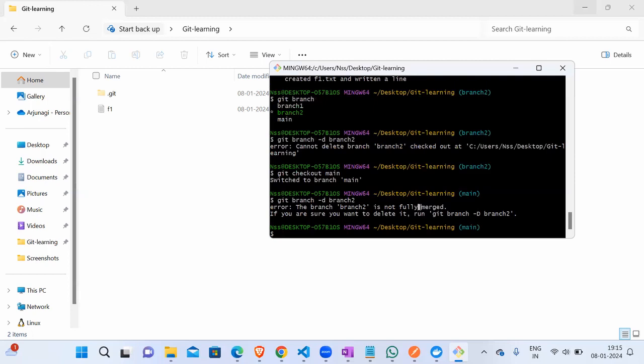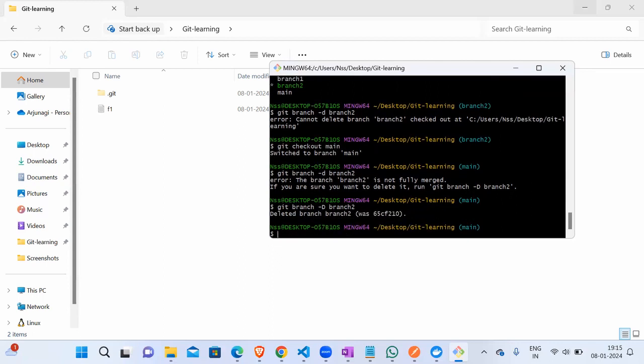So no need to worry about what merge is. It is basically telling, hey, are you sure you want to delete it? Because whatever changes you have made in branch 2 will be wiped out entirely. You can't restore it. If you are sure and you want to delete it forcefully, use capital D. So let's use capital D, and branch 2 has been deleted.